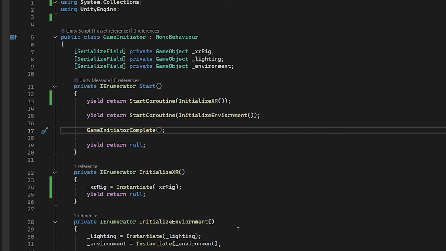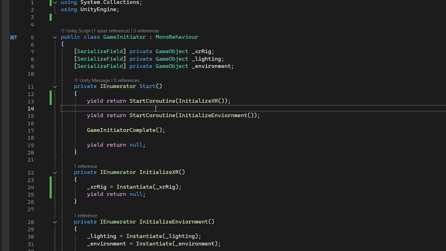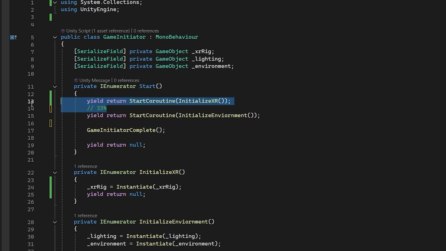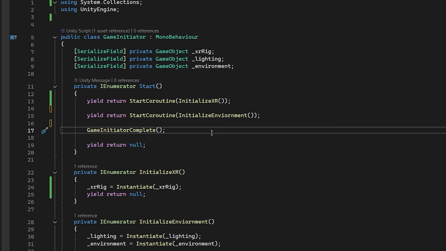Now, if we really want to harness the power of the single entry point, each one of these steps, when it returns from this function, we could say, if we had like a loading screen UI, we could put the progress bar at like 33% here, and then 100% here. Obviously, as the systems get bigger and more complex, you would change what that progress looks like. And of course, this is just a brief overview of the power of this system.